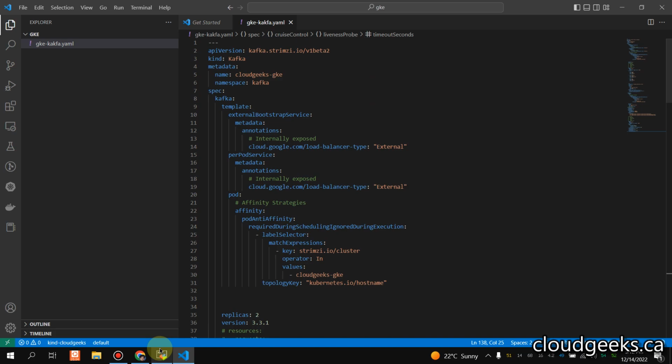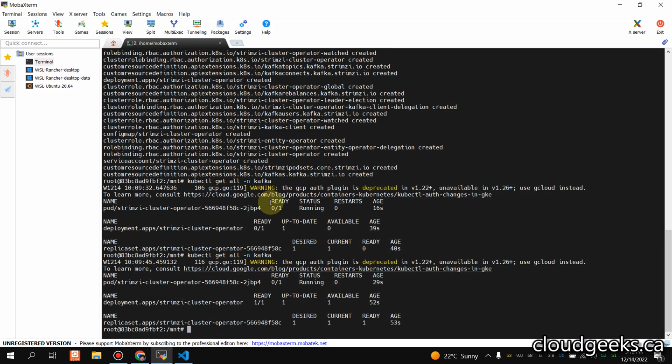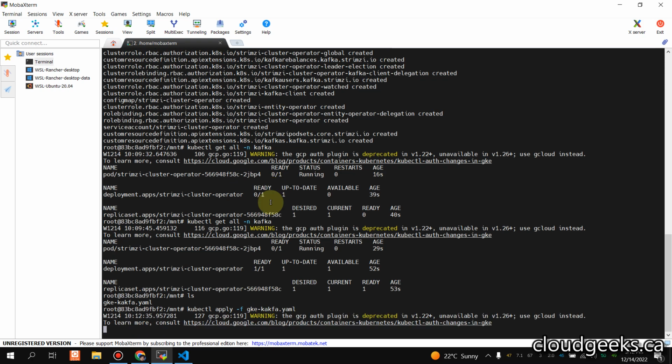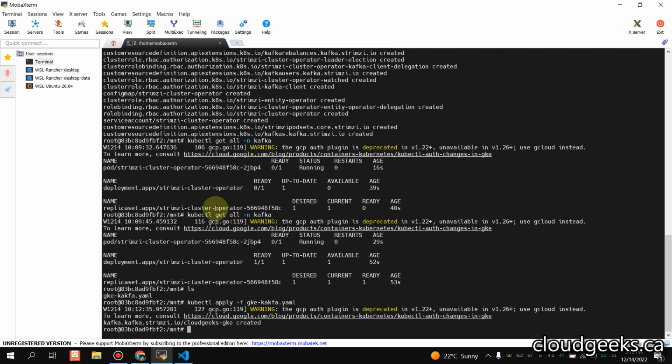Let's try it. If I do ls, you see this is available. Let's try to apply it: kubectl apply, and I'm going to apply this file. It is going to set up all the relevant pods in the namespace Kafka, right? It is created.